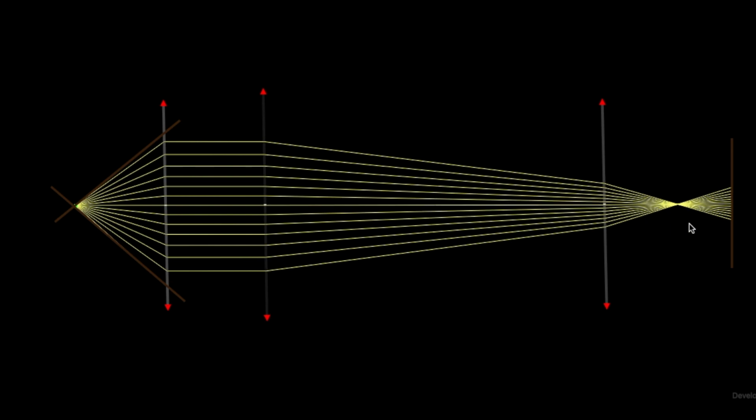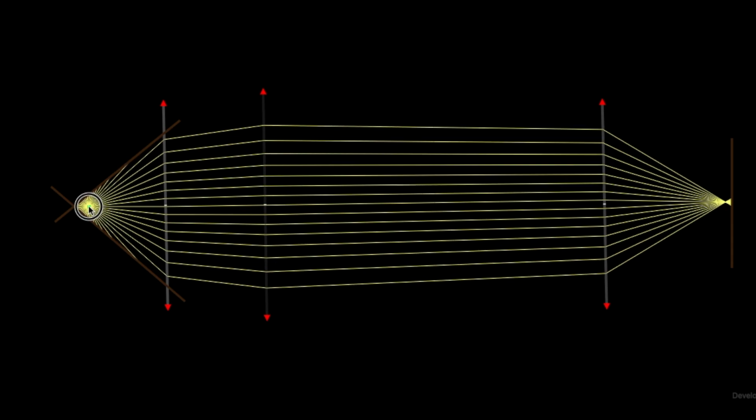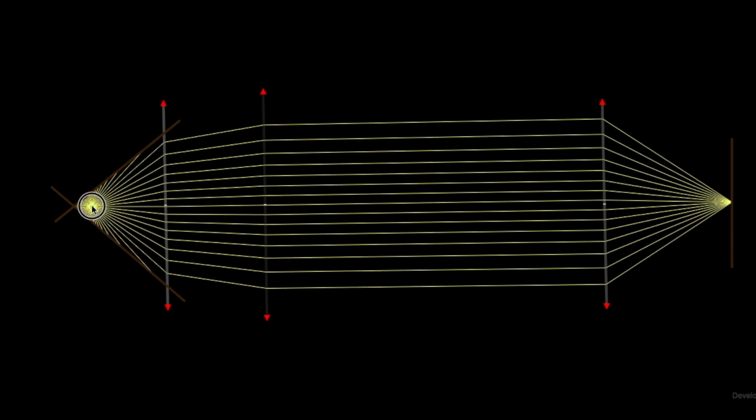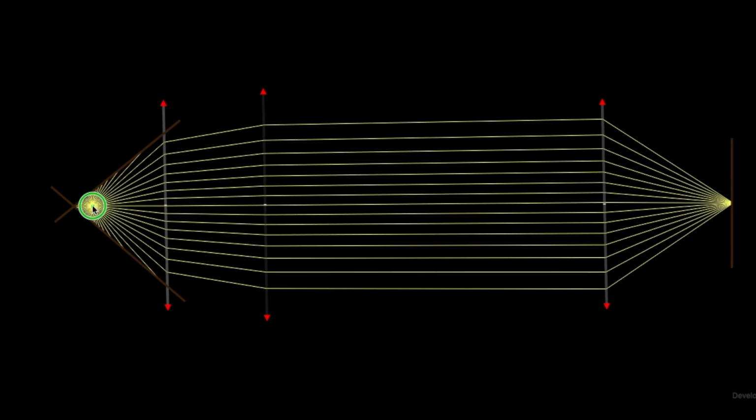Now you see the image is no longer formed at the screen because the rays come to a focus too soon. To correct for this, we move the object closer to the standard lens in order to form parallel rays right before the last lens. You'll see the rays are diverging from the object as well as after the standard lens, but then parallel after the test lens. This is just right in order to form a clear focus on the image plane at the end of the bench.